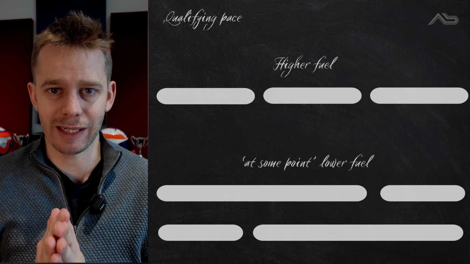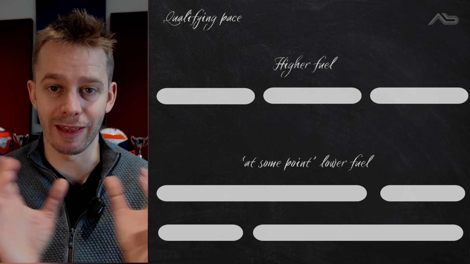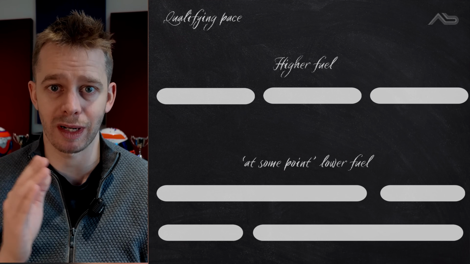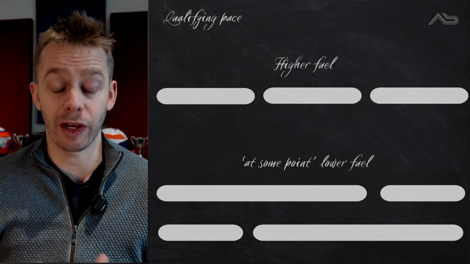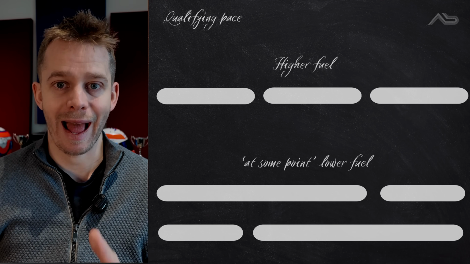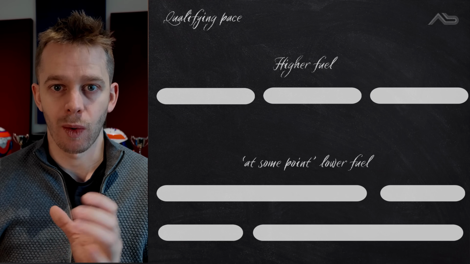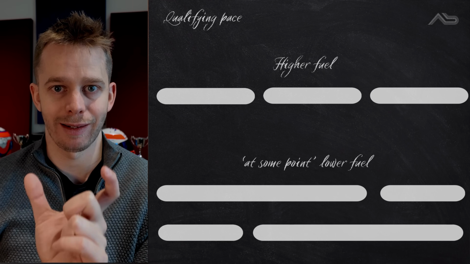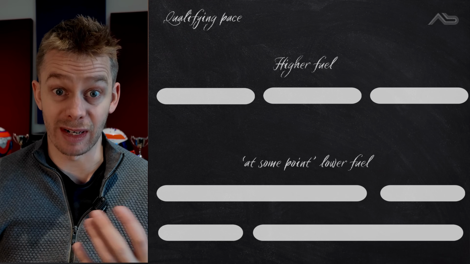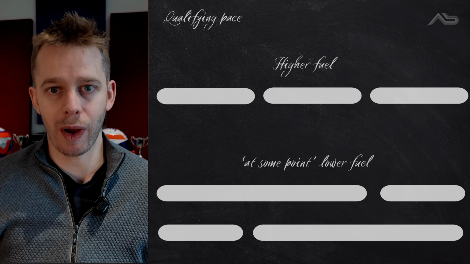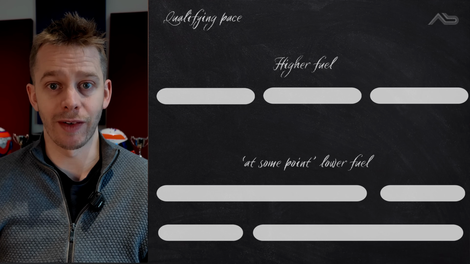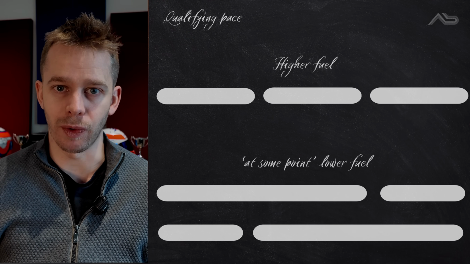So in general, where we see a vast difference in the length of runs with short stops in between, that's where we're going to expect in single-seater racing, at some point, the driver is running a lighter fuel load. Where we see routine stint lengths with relatively long stops in between, that's where we're going to be expecting that drivers are running a slightly heavier fuel load.